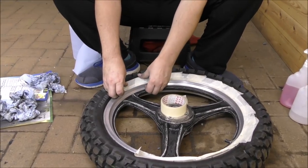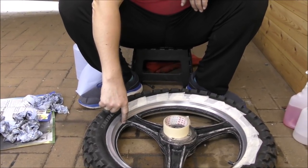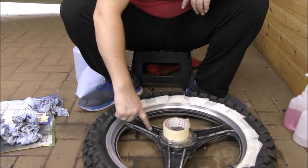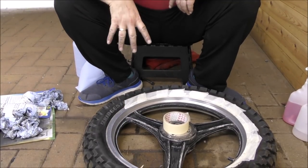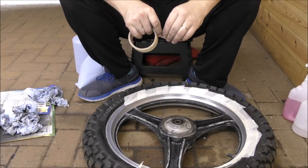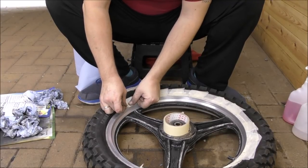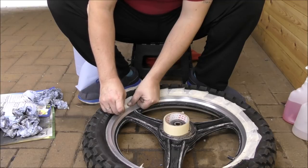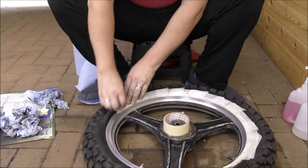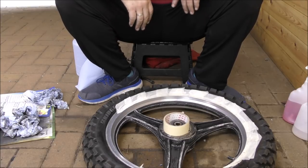So masking up the wheel is not a 2 second job. Now, we've decided not to go to the edge here like they have on here. We're going to go to this edge and spray all this black all the way around here and just leave this rim polished. Masking up, I'm using small pieces of masking tape, like so, and I'm just going around the edge. Now, if I don't get exactly the right layout, it doesn't matter because we can go around afterwards and just scrape off the excess little bits on this edge here. So as long as it's mostly masked off, then we'll mask off the tyre, both sides of course, and then spray it.